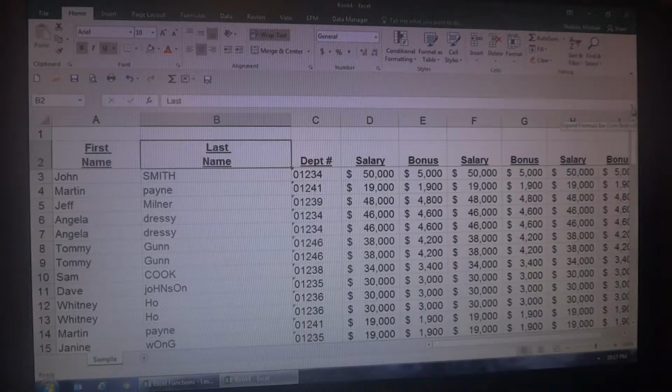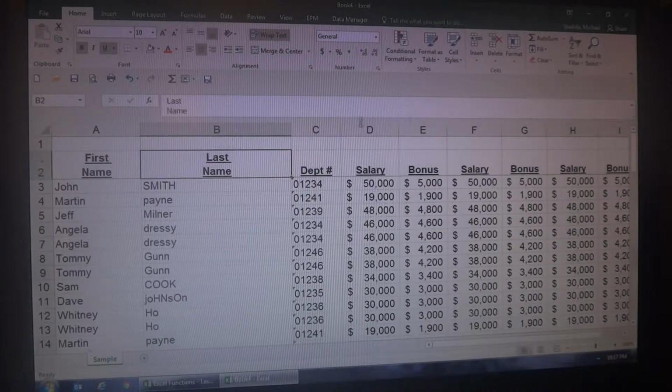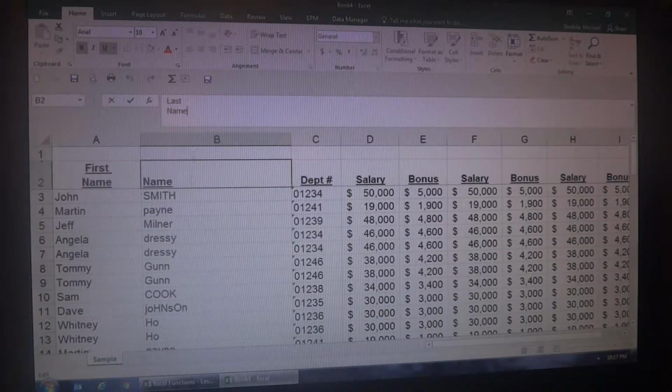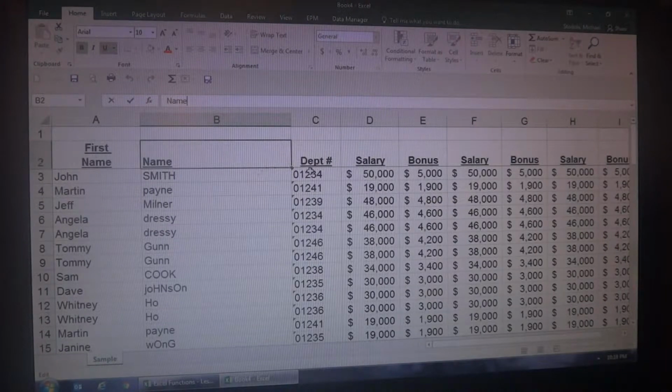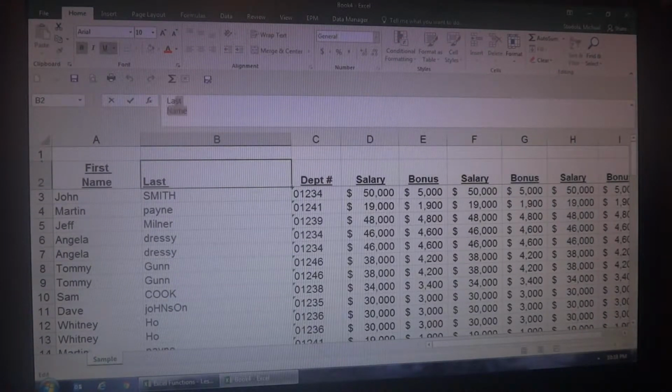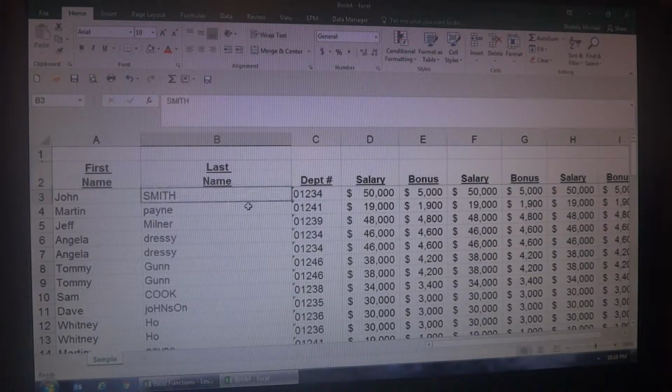And if you wanted to expand this little drop down here so you could see the whole formula bar, there you go, you could see its last name. Because if you just click on it, all you'll see is name, or last, that's all you see. So just drop this down on the right, and now you'll see the full last name. Easy to work with like that.